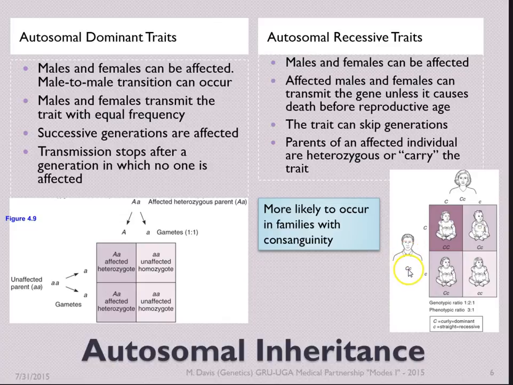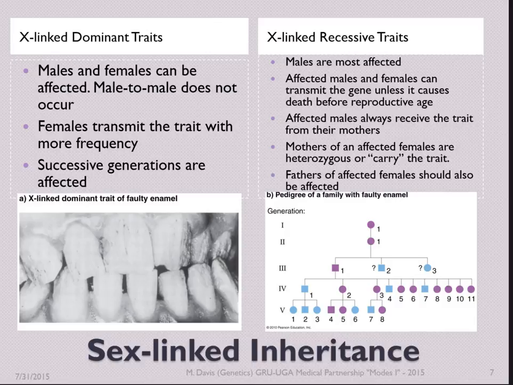In the case of recessive alleles, in this case we have two unaffected parents who are carrying a curly and a straight allele. In this situation, the affected child has to have both copies of the straight allele in order for us to actually see the phenotype. In this way, we know that this is a recessive trait. In families where there's a high level of consanguinity or relatedness between couples, we usually see an increase of recessive traits.